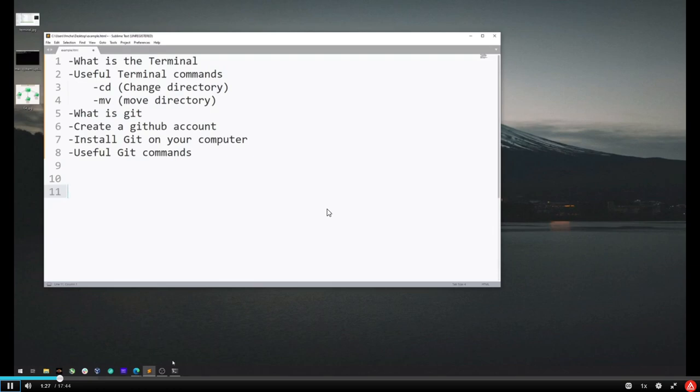So cool. We're going to start out with what the terminal is. Most of you are used to using your computer like this, right? Whether it be a Windows or a Mac computer, you have a desktop you go onto, you open files, you open folders. We're totally used to creating folders, opening folders, getting files that are inside the folder, working with them. That's something we're used to. At the base of a computer, though, everything is really text. What we see here is a visual display of all of that. And we still have access to that text version, right? And that's called the terminal.